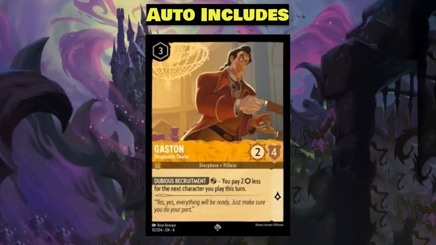When adding on the layer of Lantern or Pluto or Doc, the ability to play a character such as 7 or 8 cost well before you should be able to in a game may be a wonderful playline for Amber to explore in Ursula's Return.